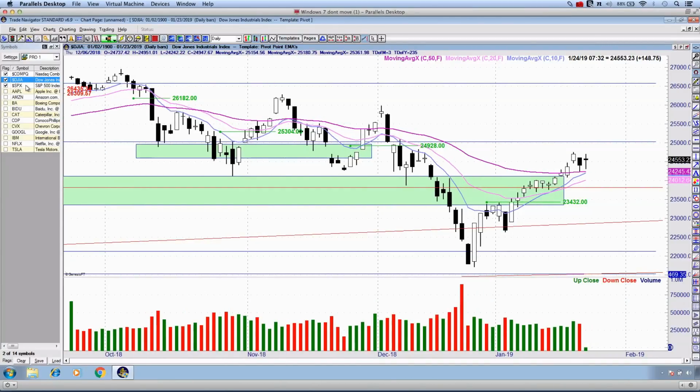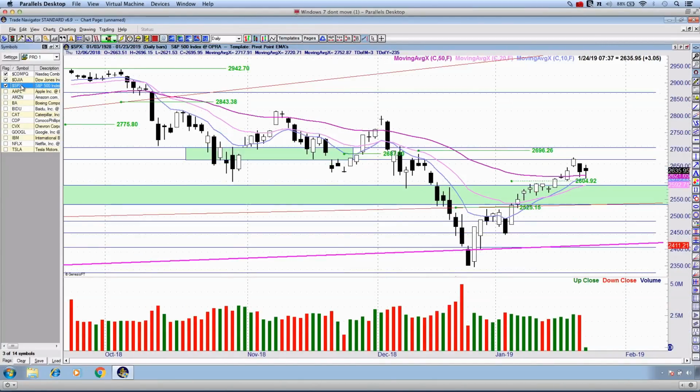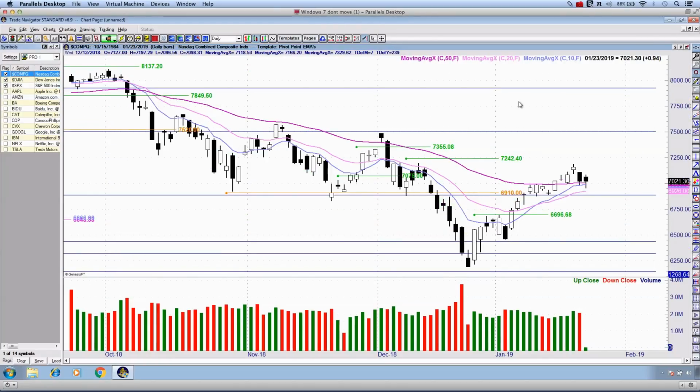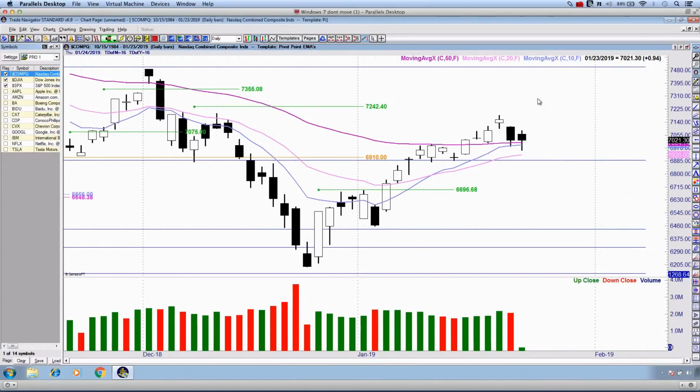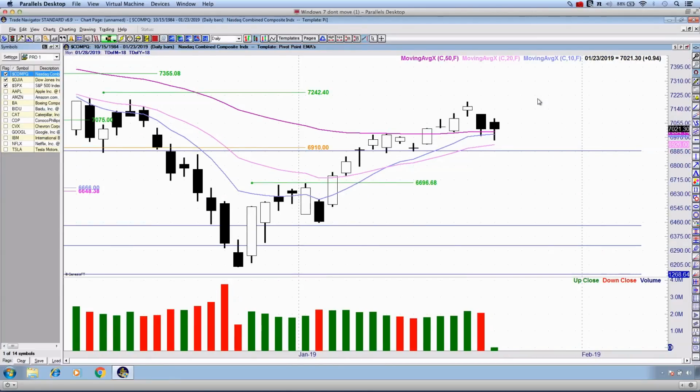This is the chart of the industrial average. If I switch over to the S&P 500, you can see that we are interacting with that almost sideways moving 50 EMA at the moment, at least over the past two sessions. And on the NASDAQ too, you can see that, although we have temporarily, intra-session, flinched below both the 50 and also the 10 exponential moving average, we do have delicate wicks. Now, we have approximately 5 minutes left in today's session.